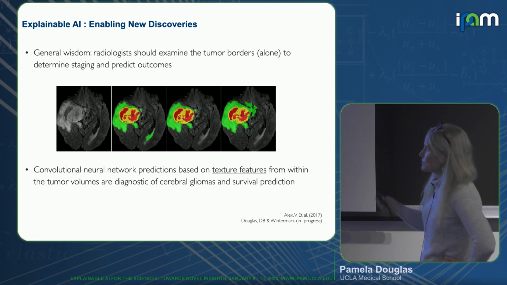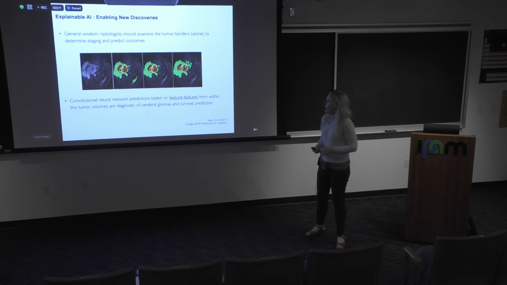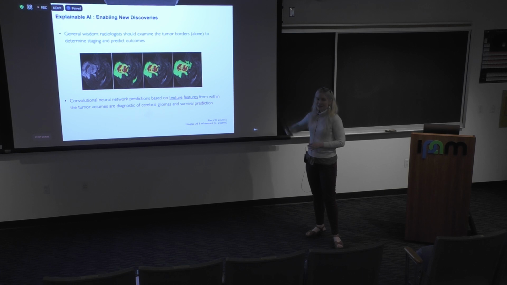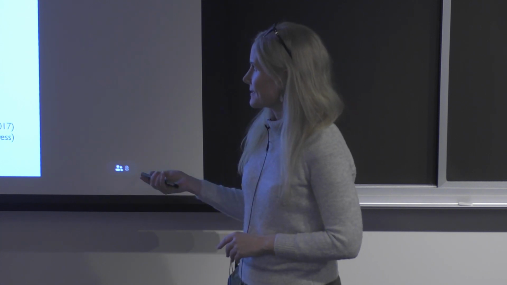But in fact, some deep learning models have now been trained to identify and stage tumors, and they predict very well. And in fact, there is information inside the boundaries of the tumor. This is using texture-based features. That's interesting. That can perhaps help human-AI teams discover how we can work together and synthesize this information, the expert human with some of these texture-based features from explainable AI techniques.